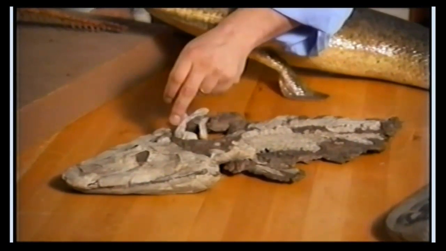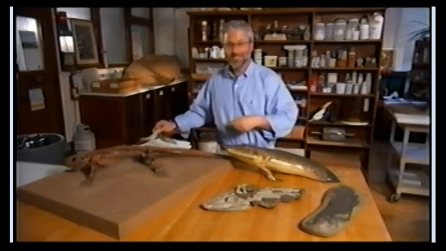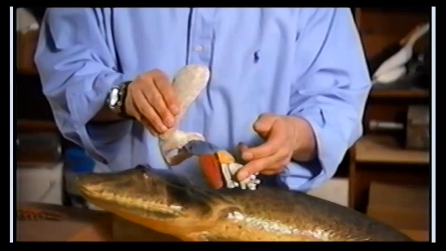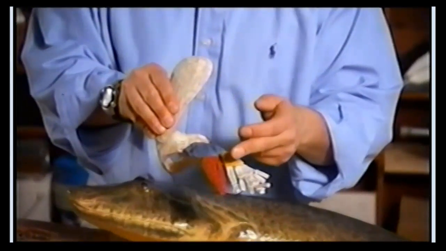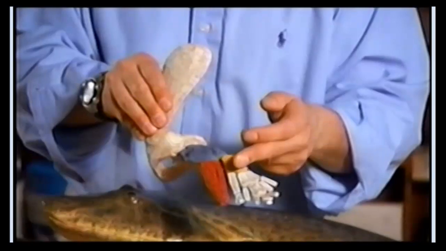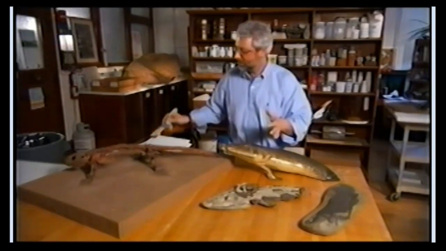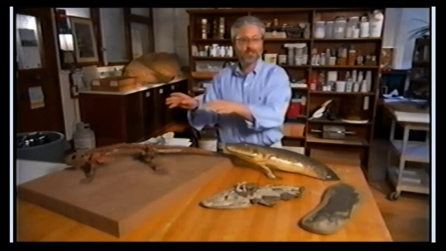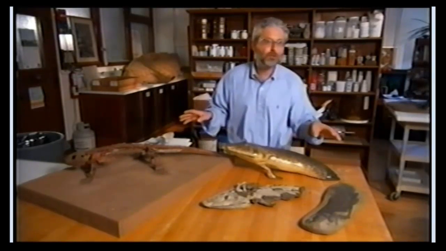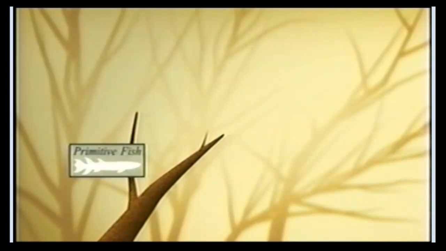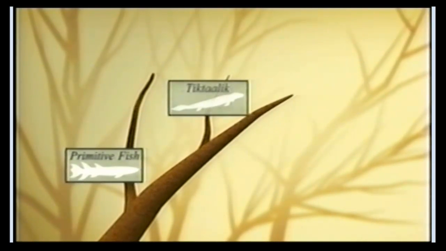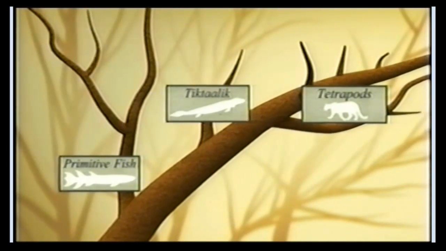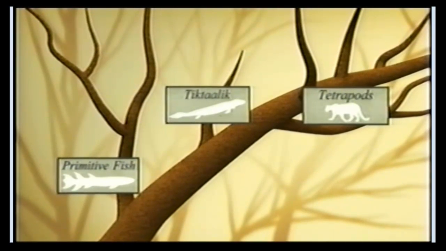It gets even better when we take the fin apart. When we look inside the fin, as in this cast here, well, you'll see it as bones that compare to our shoulder, elbow, even parts of wrist, bone for bone. So you have a fish at just the right time in the history of life that has characteristics of amphibians and primitive fish. It's a mix. And just as evolutionary theory predicts, Tiktaalik suggests a tree of life, with one species giving rise to another over millions of years.